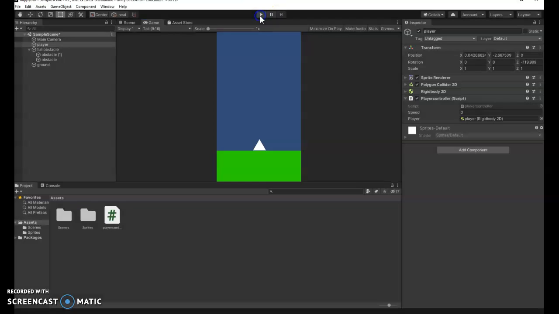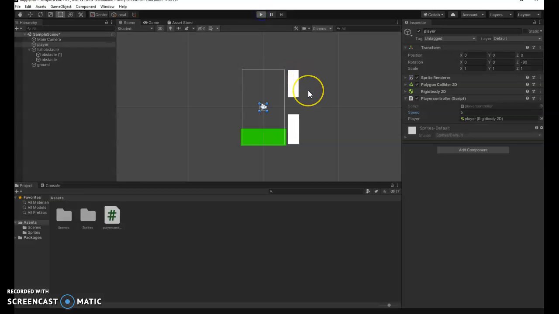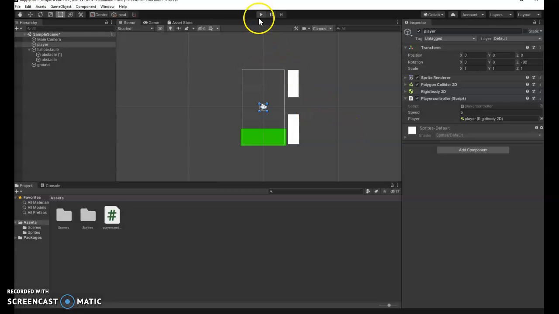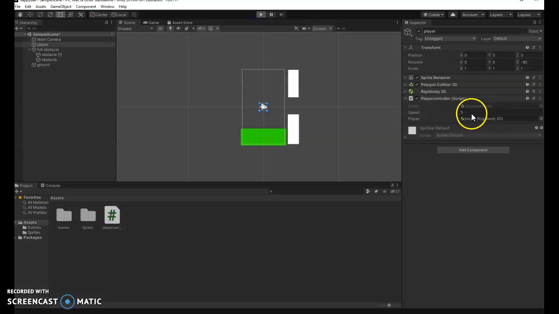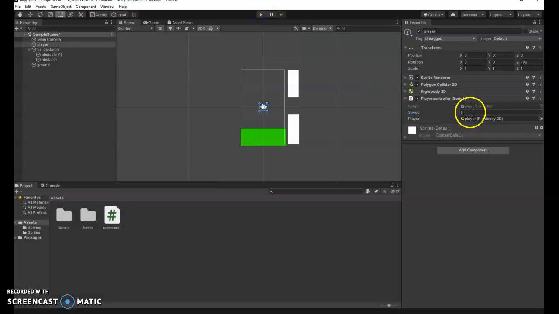So that's where I can come in here and play around with my speed, and you can see how much you want it to bounce as it's going along. You can make adjustments while you're playing and test that out. But any adjustment that you make in your game will not be saved here, so just remember to come back and set it to whatever you decide.